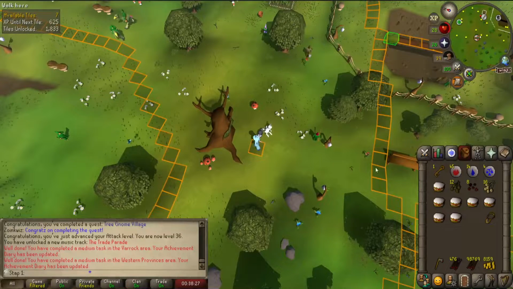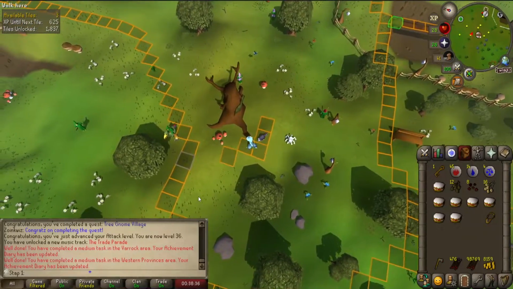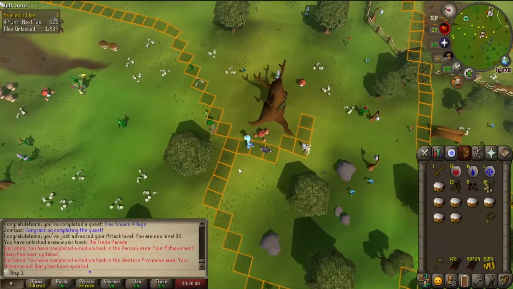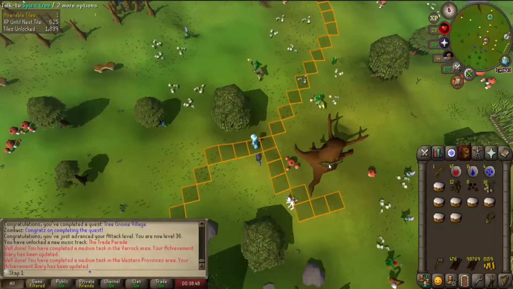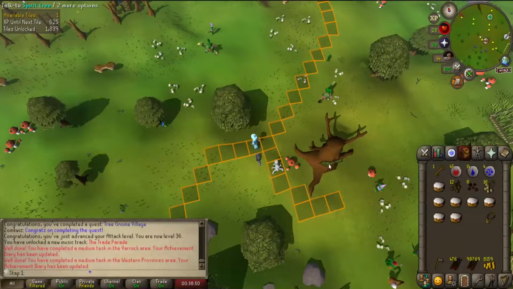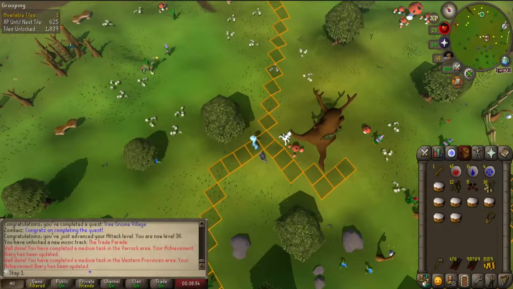I think this way is the shortest, probably. Get back to my path. I didn't think about that. Well, it's nice that we can get here, I guess. So if I need to get arrow tips or stuff like that, I don't have to walk all the way. And now I have this unlocked.